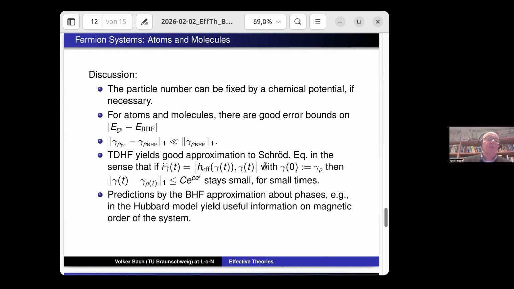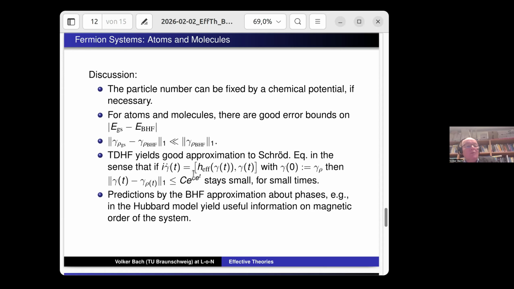density matrix. It looks a little bit like the Heisenberg equation of motion, but the derivative of the density matrix in terms of the commutator with the Hamiltonian. But here, the Hamiltonian itself depends on the density matrix, it is an effective Hamiltonian, and so this equation is nonlinear. Nevertheless, one can show existence and global existence and uniqueness of the solutions, and properties of these have been established in the past.